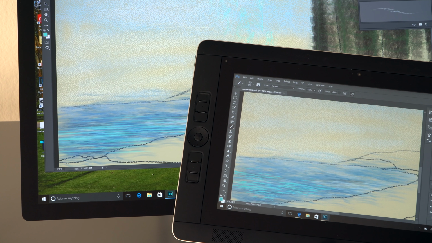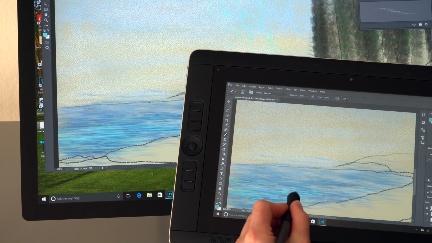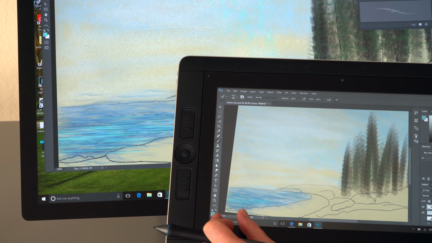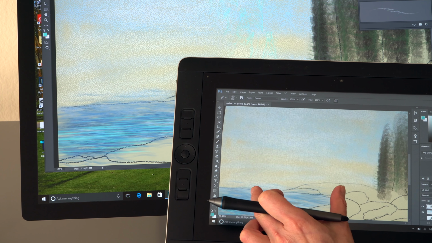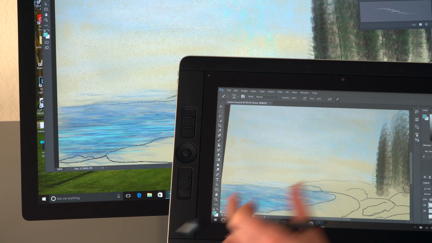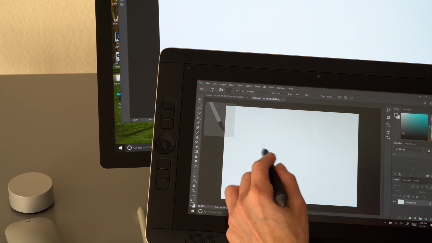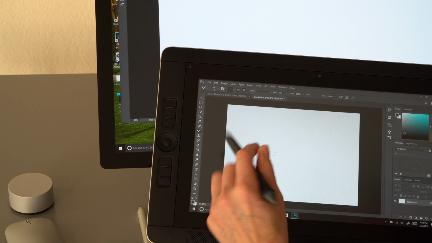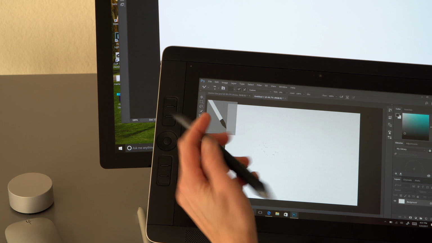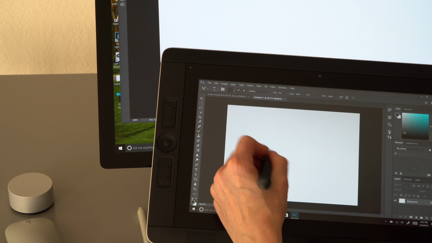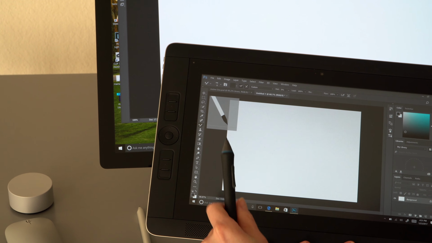Now, in the end, this is going to be a fine painting too, even though I worked it at this size. And I'll just bring it over to a bigger monitor to get an idea of how it looks for something I might want to print or something like that afterwards. So both of these, as you see me erasing here, happen to have erasers on the back end, both the Wacom product, and this is the Pro Pen too, and the Microsoft Surface Studio.